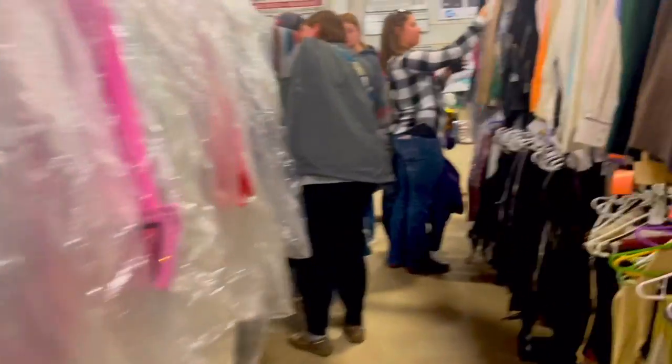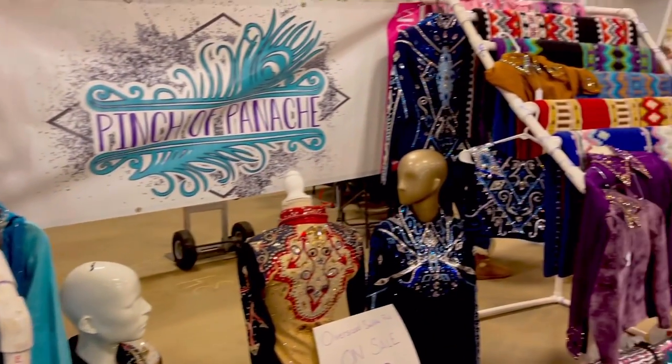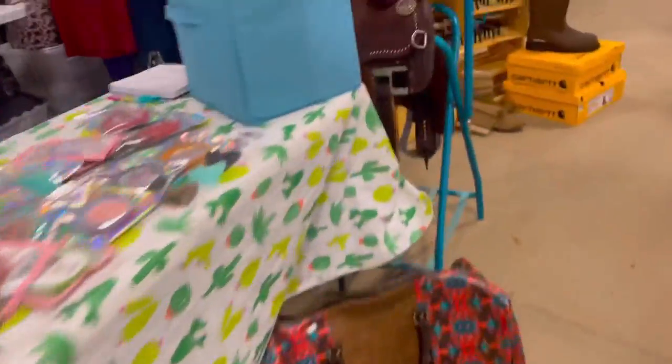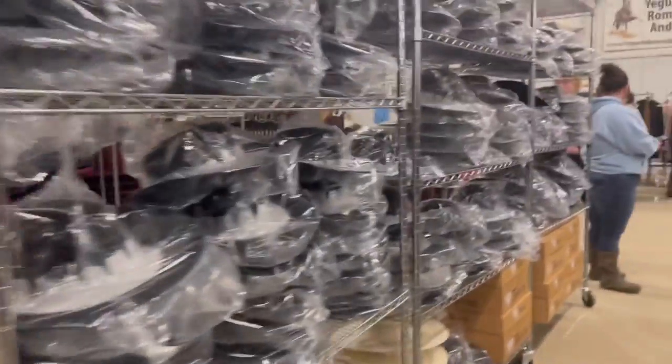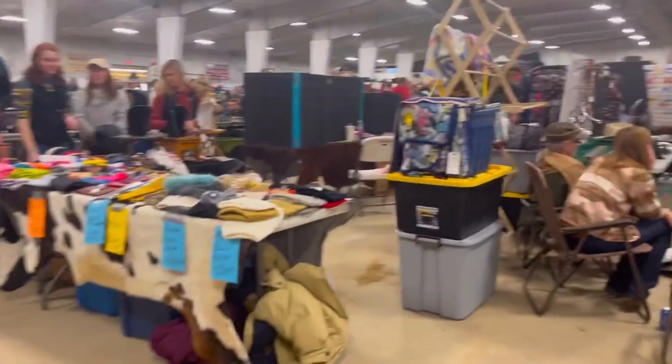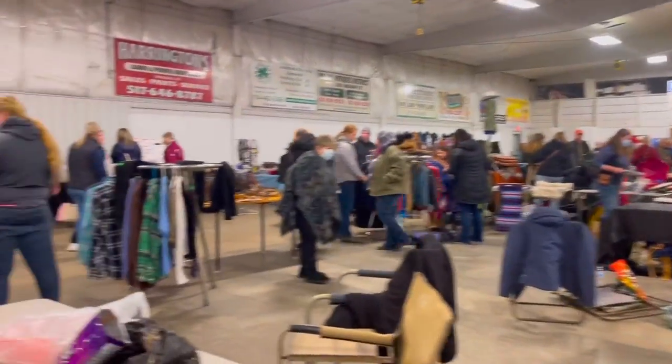I thought that these pads were really cool. And just look at all the show clothes — it's insane, you could look through here forever. They're so pretty. They have just about everything you can think of at this sale — some stuff is new, some is used, just all kinds of really fun things. This booth just had a bunch of hats, so it was really cool. This was so nice to get out and find some fun tack for the horses. I've walked around for a while now so I'm going to wrap it up and head out. I hope the horses love what I ended up getting for them. It was so fun — there was so much stuff. I think I got some neat stuff, and when I get home I'll show you everything I got just in case we missed it.